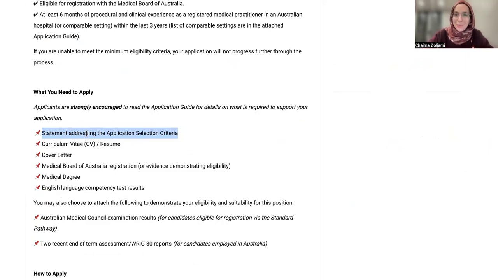Just give your proper examples. Do not just copy paste something, and make it very specific. Like, I had a patient with pancreatitis who was very hard to communicate with the family, but then I involved a translator, I involved acute pain services, I involved this, and I tried to make everything work for the patient and the family, always keeping in mind the best outcome for the patient. So you try to give a specific scenario where you have shown communication, teamwork, and you have been addressing the selection criteria they ask you there.